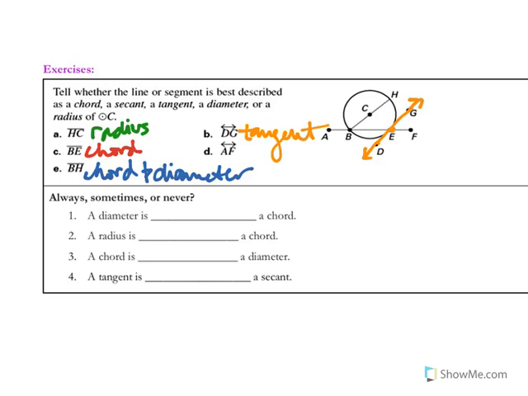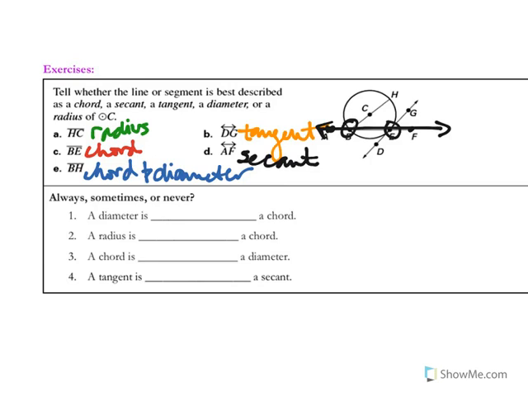And then the last one is the line AF. Now, I know that AF is not drawn as a line on your paper, as in there are no arrows, but we can draw that for us. It goes through A and F, and it's an arrow, so it goes on and on forever on both sides. And this one is called a, yep, the last word, a secant, because it hits the circle twice. Secant.